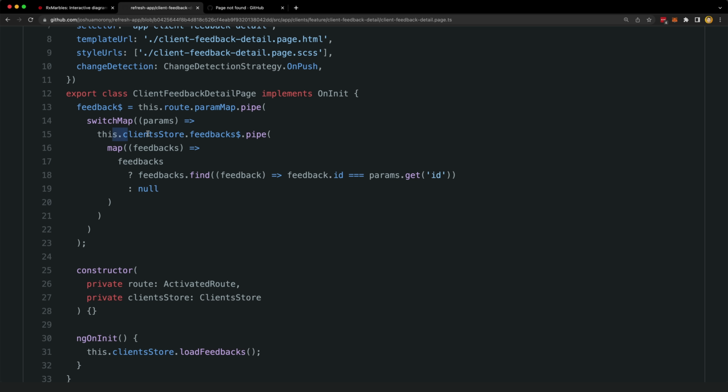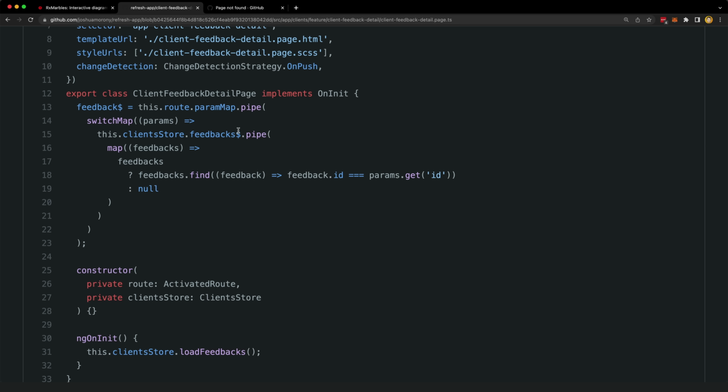So imagine this second stream that we are switching to might take some time to complete. Maybe it's an HTTP request that will take a few seconds. It's not going to happen in this case, but what should happen if our first stream emits another value in this time? So this hasn't completed yet, and we're already getting another stream emission coming through that's getting switchMapped, and we want to make another request.